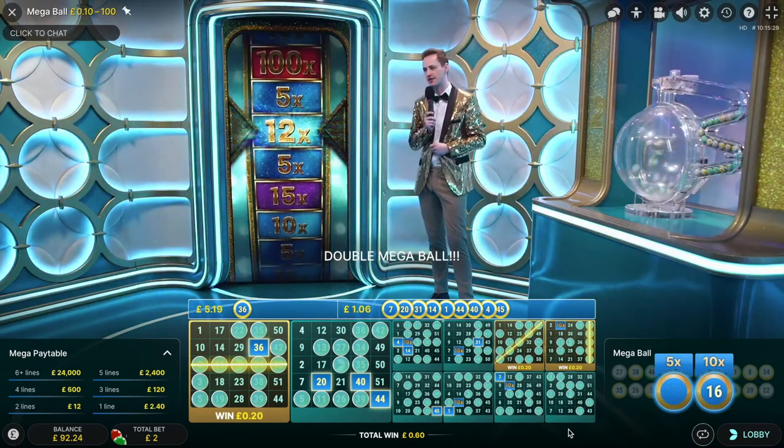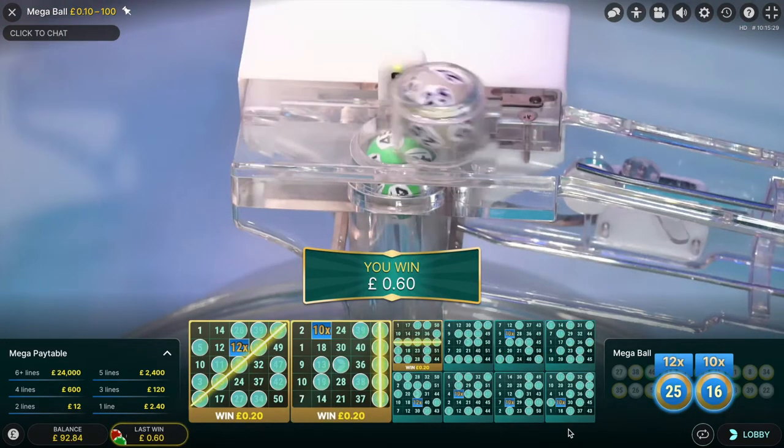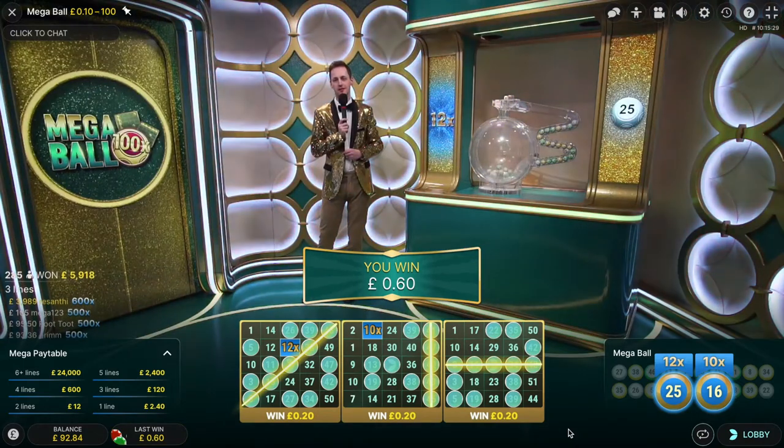This time, 12x multiplier. So we have that 10x multiplier. Okay, come on, let's get one. Oh, whoa, we didn't get one. At the end of it.